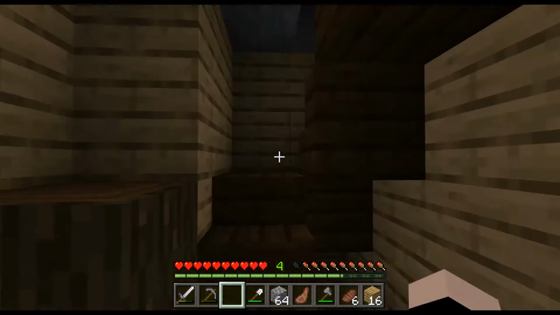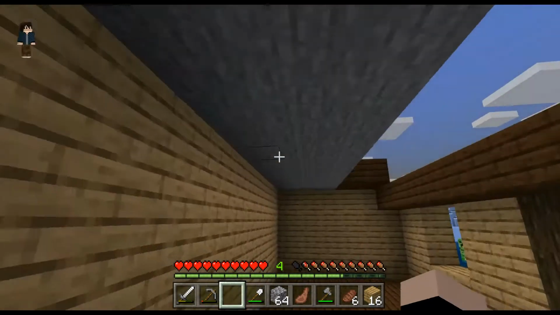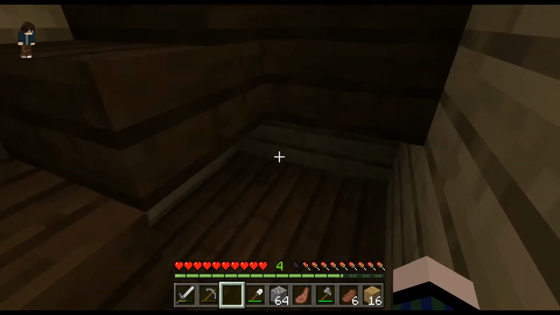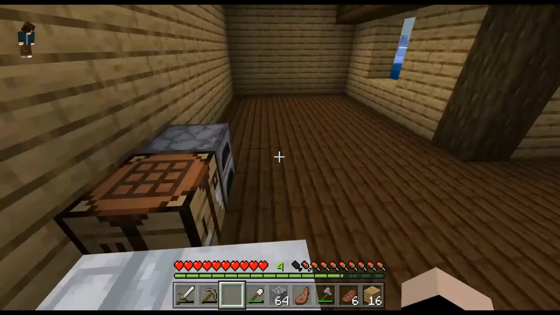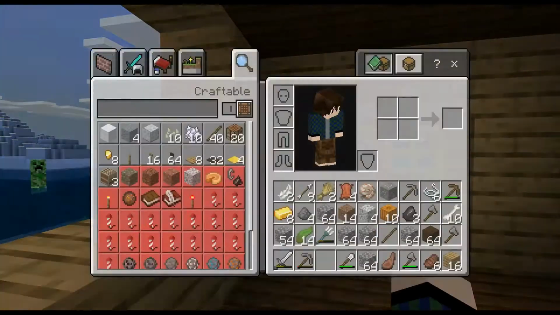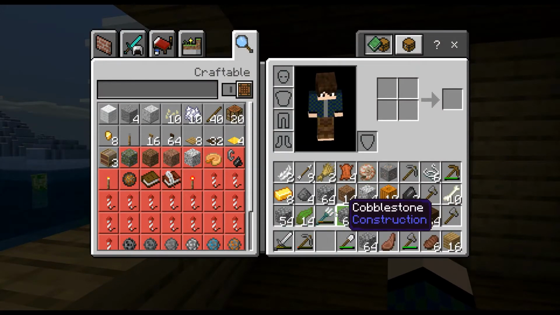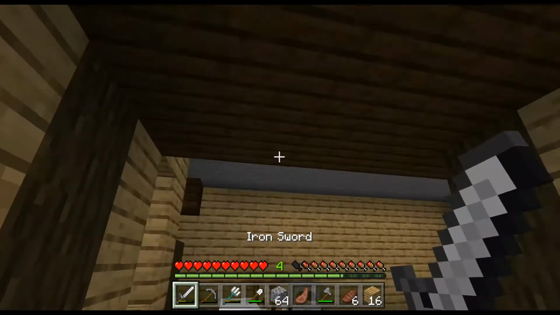Creepers are still outside, obviously. Make this little staircase. This was meant to be. I could probably put something here, like a crafting table or chest or something. Definitely. So yes, we got our Nautilus shell. Let's equip this guy. But not so secret base.